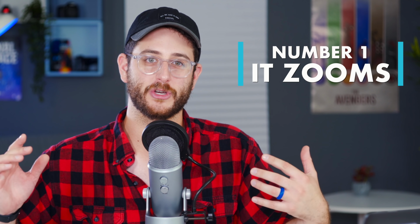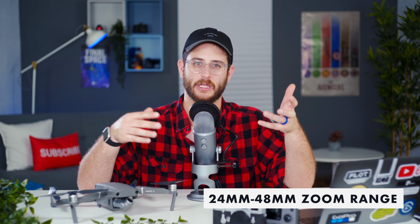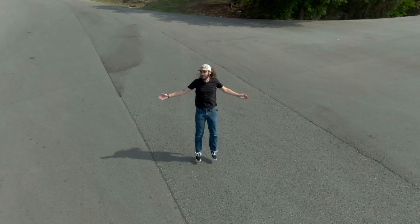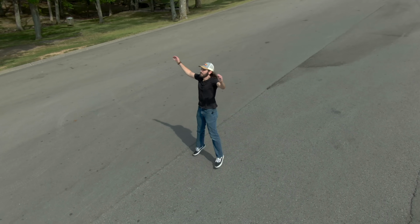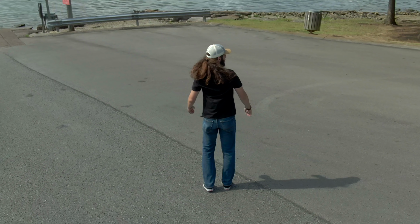The first thing to know about the DJI Mavic 2 Zoom is, well, it zooms. It zooms from 24mm to 48mm, which might not sound like a lot, but it's actually really usable and extremely practical. I did some tests using this while I was spinning around Connor, zooming in as I was flying, and it created this really dynamic shot that you could never do any other way.